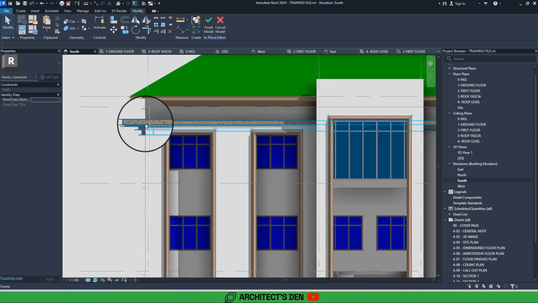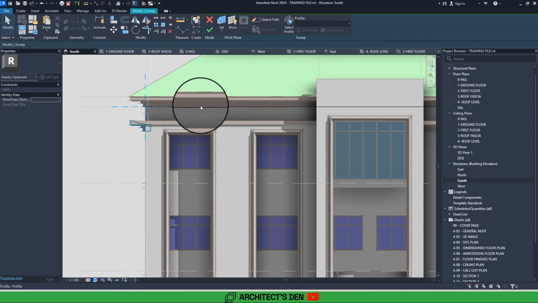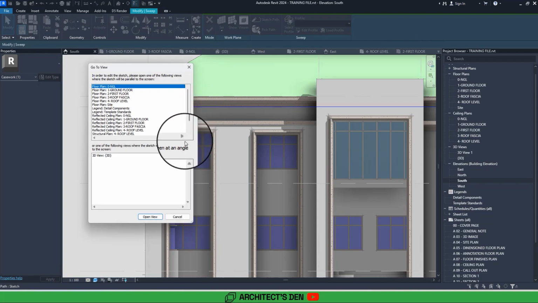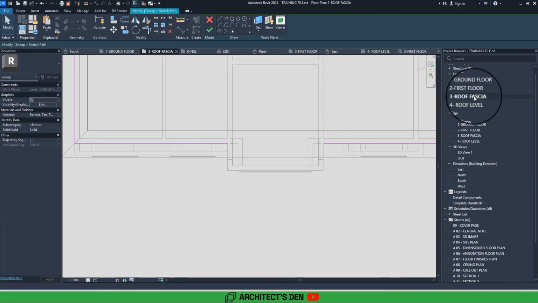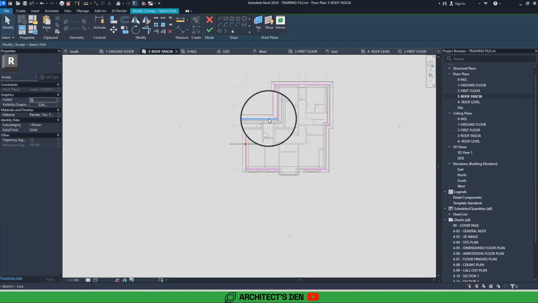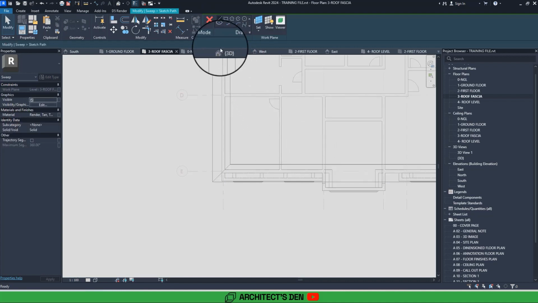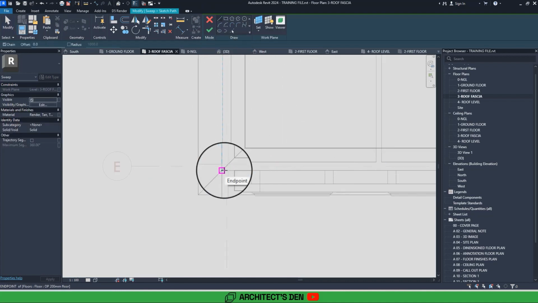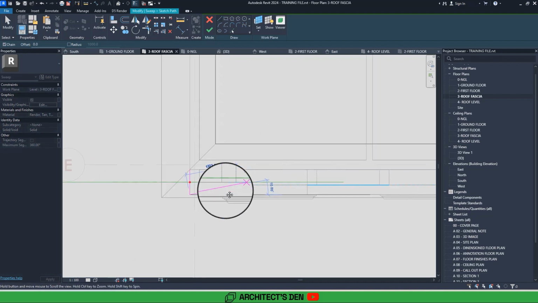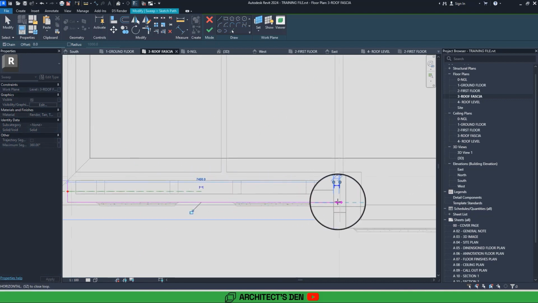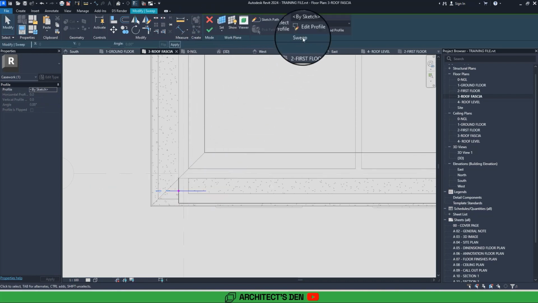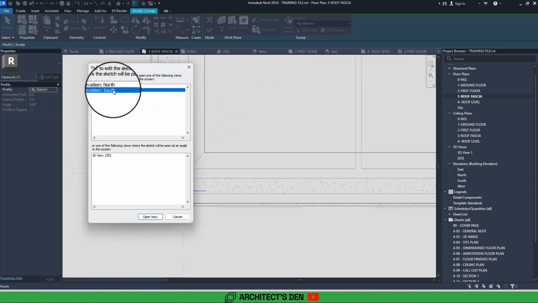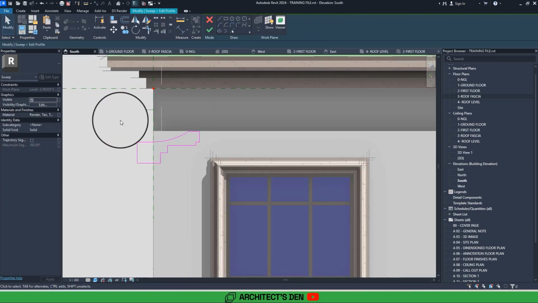So I'll edit, double click, and all I need is to sketch part. So I'll double click on that. I'll go to the appropriate level. I might even delete the whole sketch part because I just needed it for a very short space. So from here down to this point, that's all. I'll click finish. I'll click edit profile. So I'm still going through the same process, just that I copied something else.